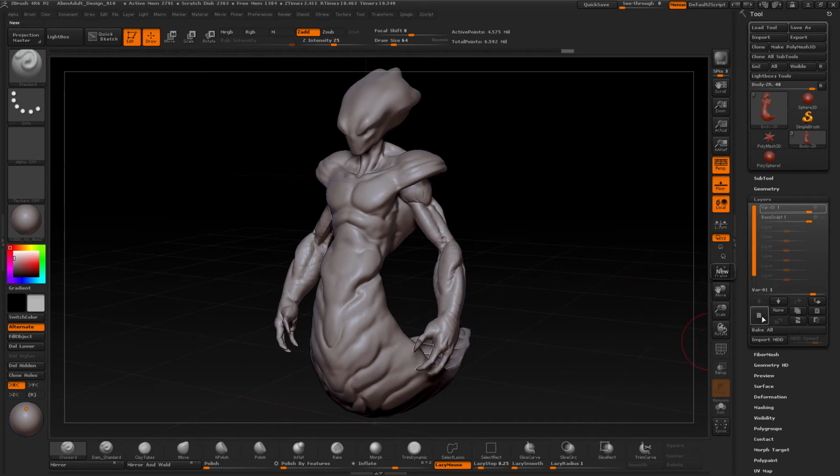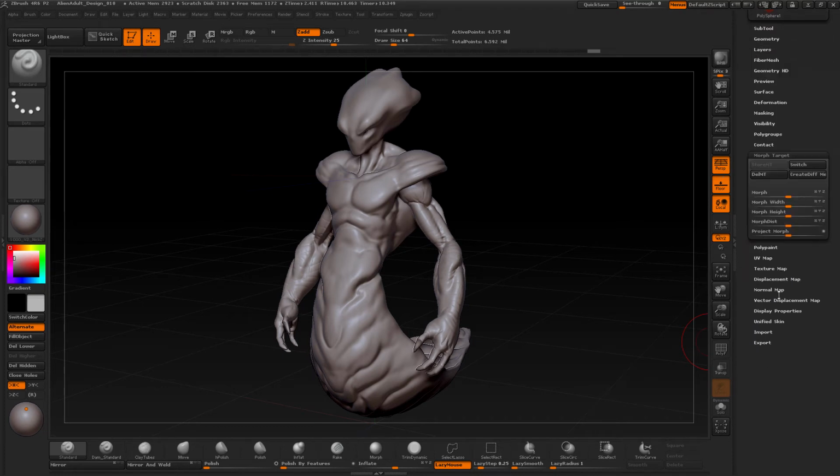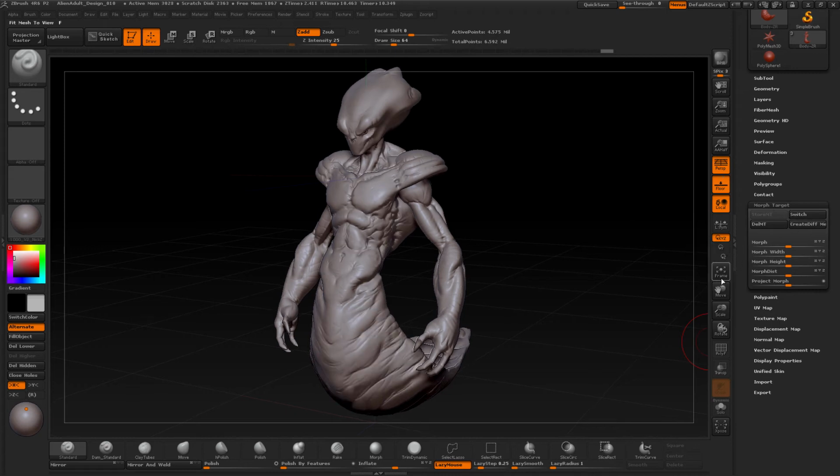And then now I'm going to add a new layer. Just click that once, like that. We're in recording mode. And we can give it a name, and we'll call this sculpt 01. And if I could type, there we go, 01. And then I'm going to go down here to the morph target area, and I'm going to say switch like this, and it's going to switch it into this version here.